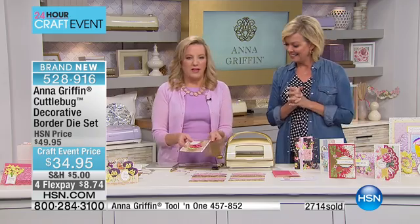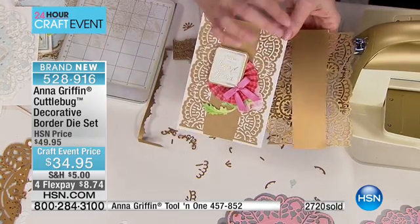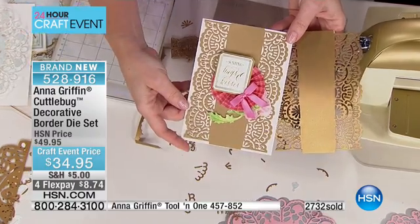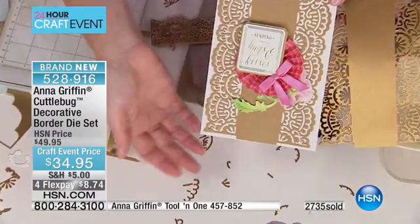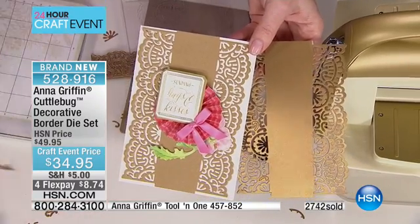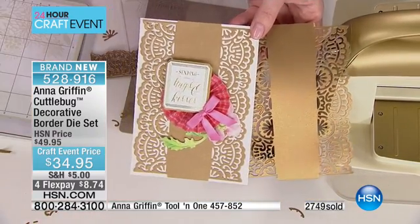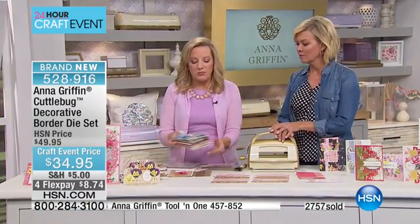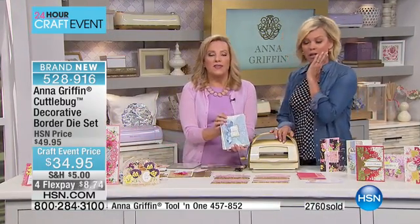So you see what I did while all that was going on? Look at you. So I'm making a lacy die cut, right? Just by cutting the same die twice over on the left and right side of a piece of paper. These are very technique-driven dies. They are highly decorative, and you're going to be able to make some of the most beautiful cards with this set.